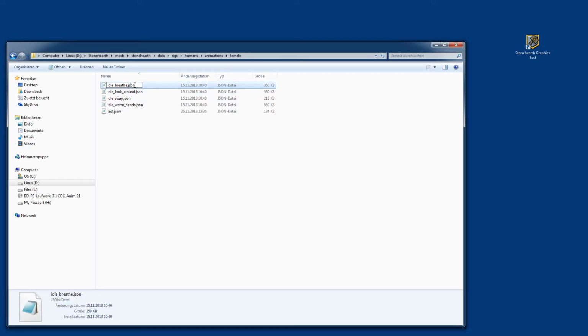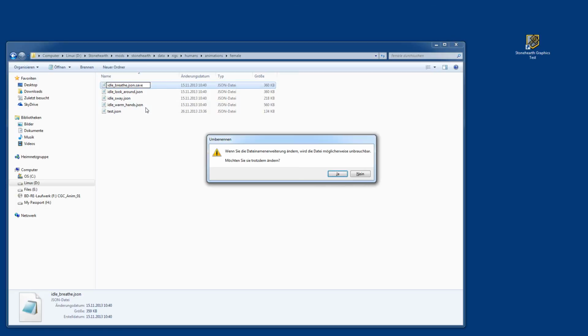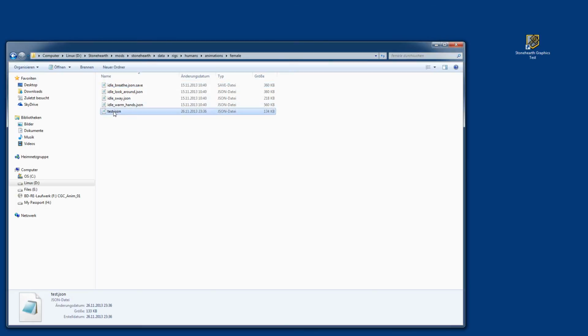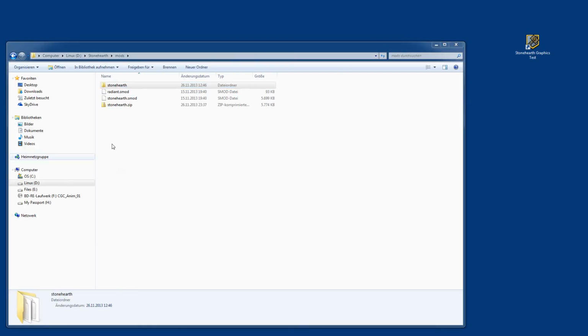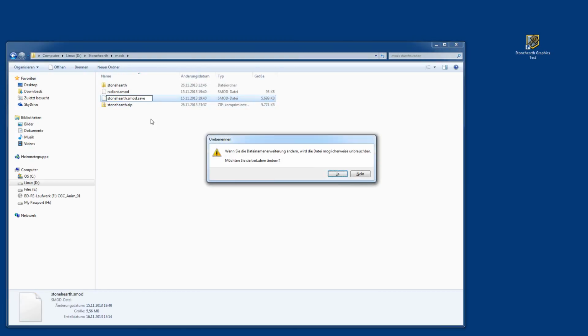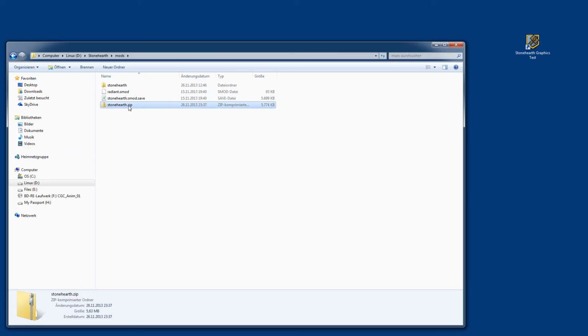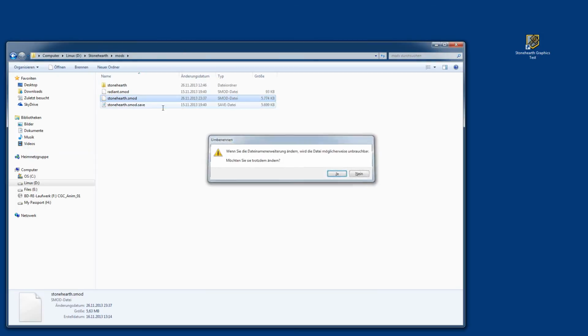Now, just to try it out, I like to use the breathe animation because it is called most often of all of them. So let's rename the file into idle breathe. The other one I've just saved. And now I need to create a new zip file, which I've done now. Let's save the old smod file here and rename that one.